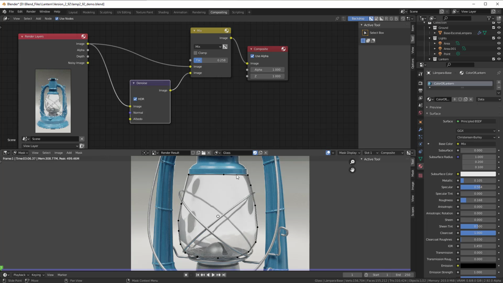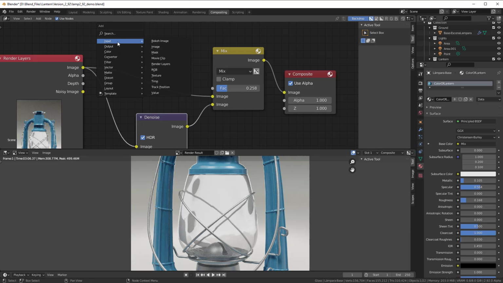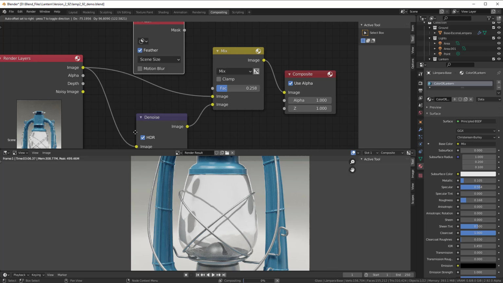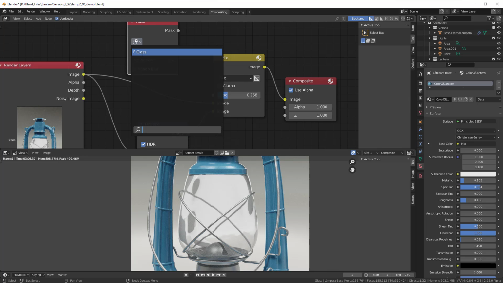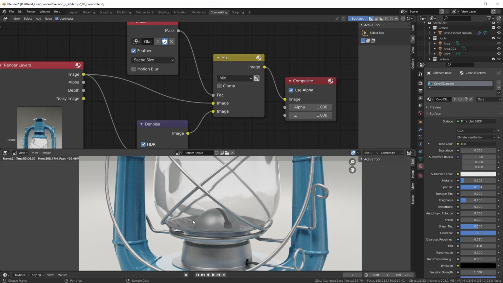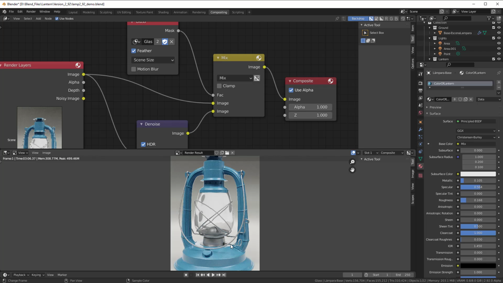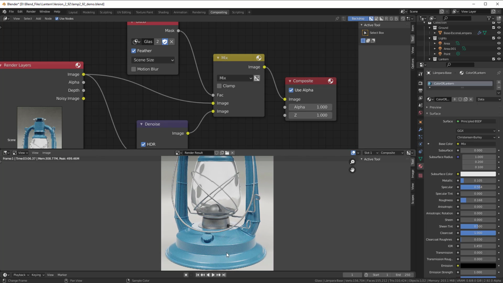So now you have a mask in here, a mask called glass, and that you can use for the factor here. Now we can go back to view, so we don't have to see the mask, but we can use it up here. So now I press Shift A, input, put in mask, and then I select my glass and put the mask out into the factor here. And when I do that, then you can see that it went to be really nice here in the glass where we have the mask. And still we have the noise, so to say, meaning the bumps here, which is exactly as we would like it to have. So we have cleared the glass and we have kept the bumps.